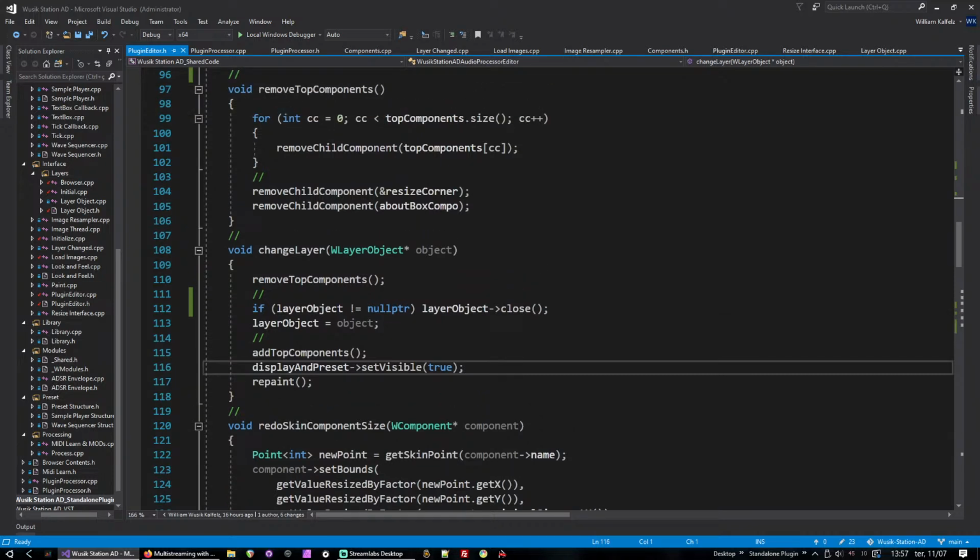So change layer, remove child component.